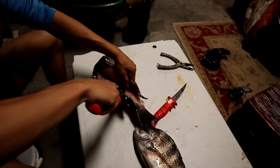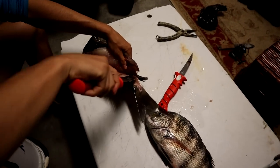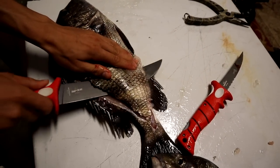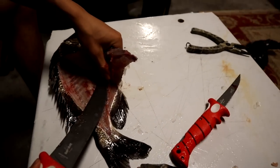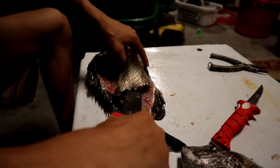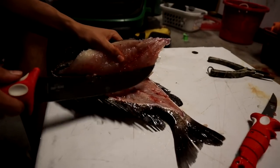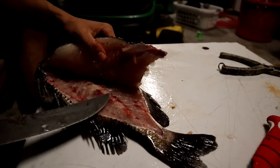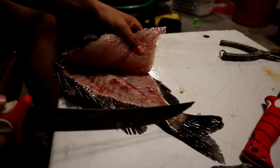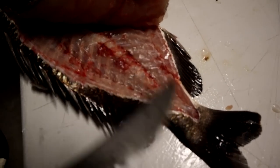And as you can see, it gives you a beautiful, beautiful fillet. Be careful with your thumb — I don't recommend holding the fillet like this, but I don't really have anywhere else for it right now. There is a lot of meat right there. So that's a pretty well filleted sheepshead. Obviously there's a little bit of meat left still, but that's a given. That's what it should look like — just beautiful rib cages on both sides.